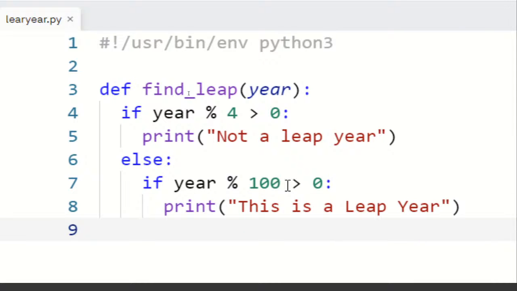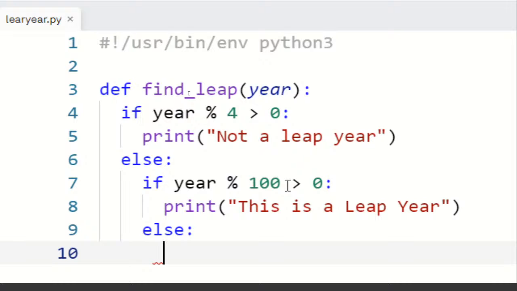Else, we're going to check one more condition. And that condition is whether or not it's evenly divisible by 400. So if it is evenly divisible by 400, then it is a leap year. If it's not evenly divisible by 400, then it's not a leap year. Right?